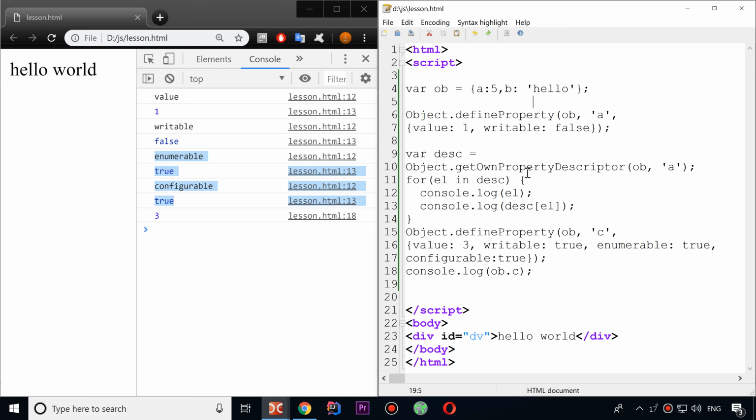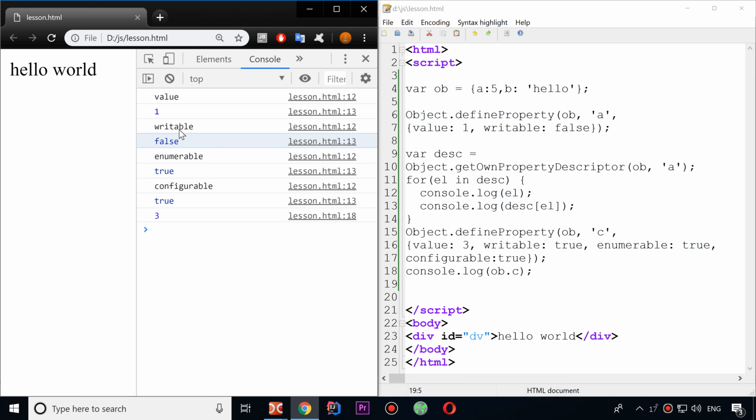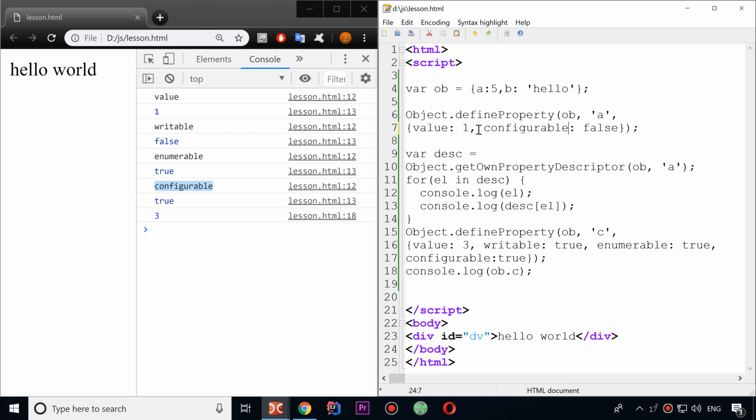And we already know what these mean. Writable is when we can't change the value. Enumerable, we already know, is when we can iterate through this field. What does configurable mean? Okay, let's make configurable false.